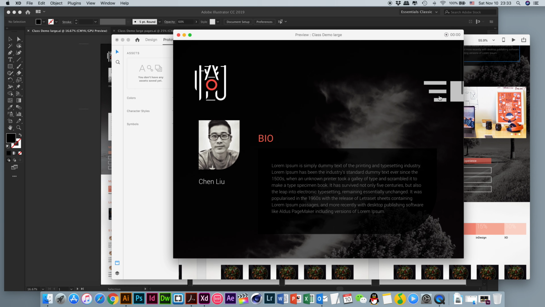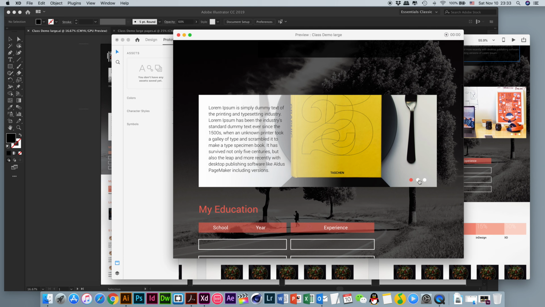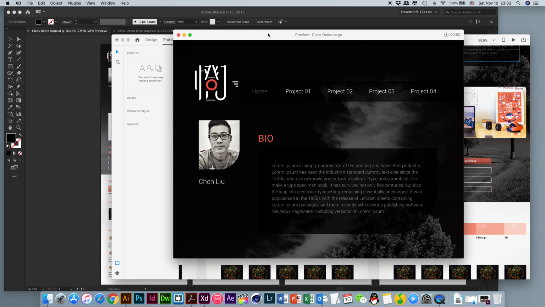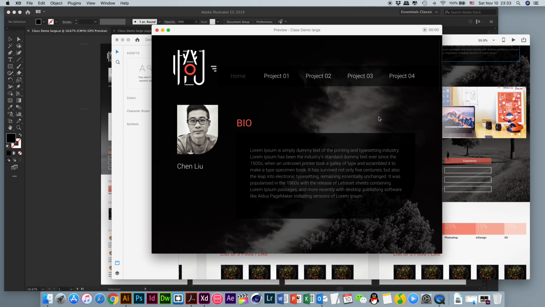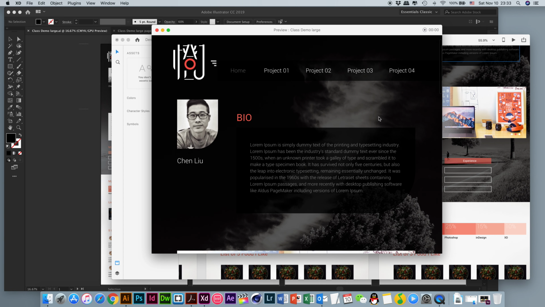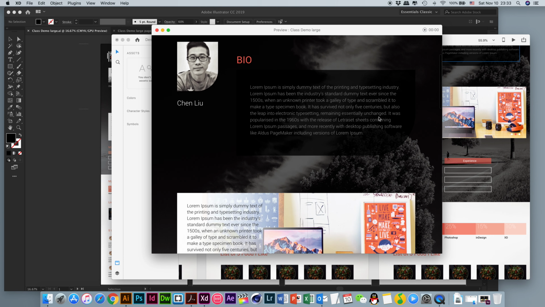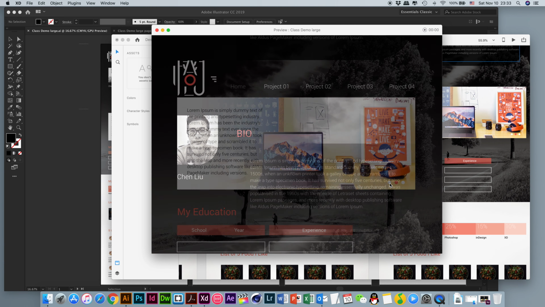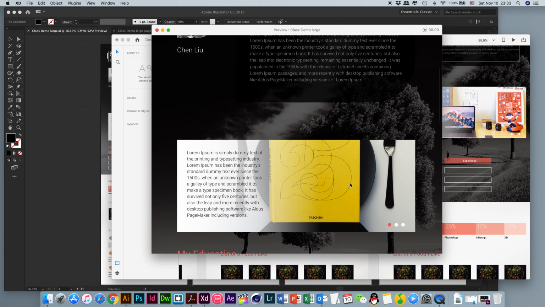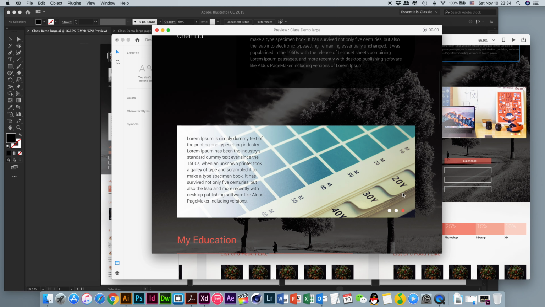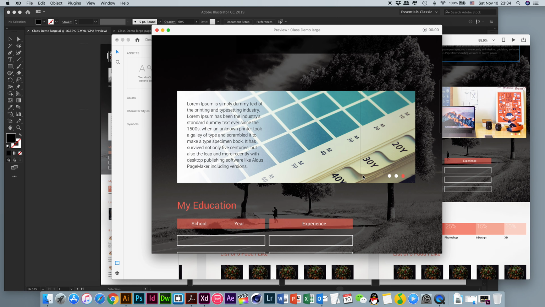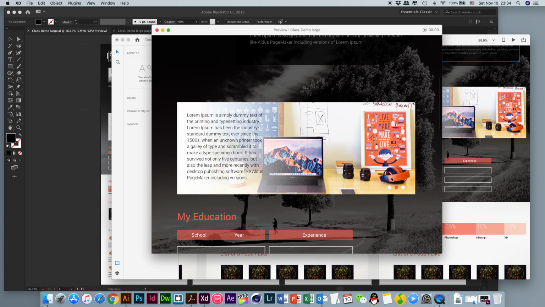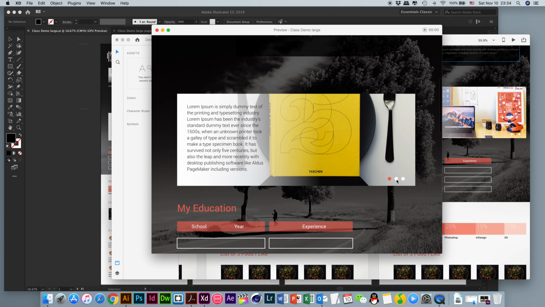Actually I can open this up. On this page, the tricky thing is that it will just go back to the top of the page. That's a problem that XD needs to fix, so no worry about that. Just link all the pages together. Click on that, and it will change back. Click on the third dot, and it will give you a new image for the third. Make sure all the pages are linked together, with no dead end.